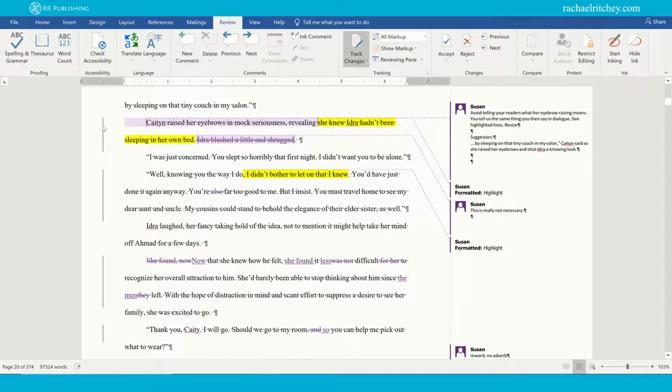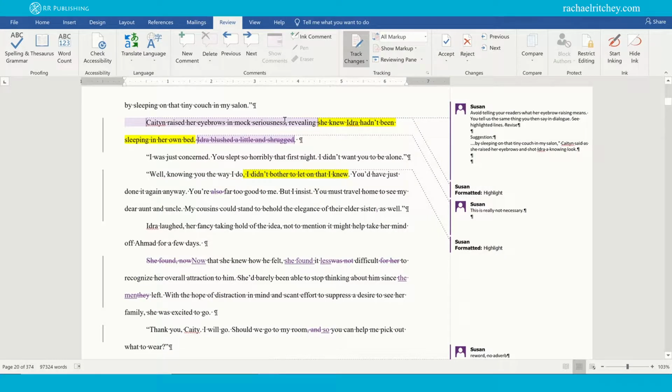You'll see these lines on the side, you'll have these comments over here in bubbles on the side, you'll have text that's highlighted, text that's crossed out, text that has these little dotted lines pointing to it and what it's connected to will show you along the line that goes with this information here.